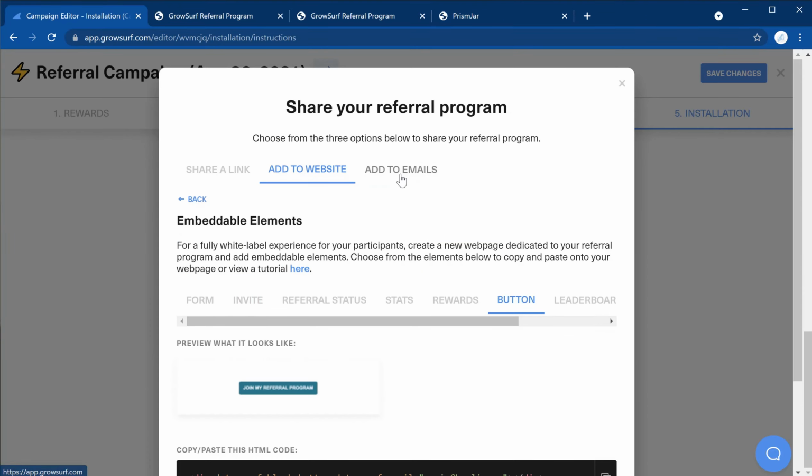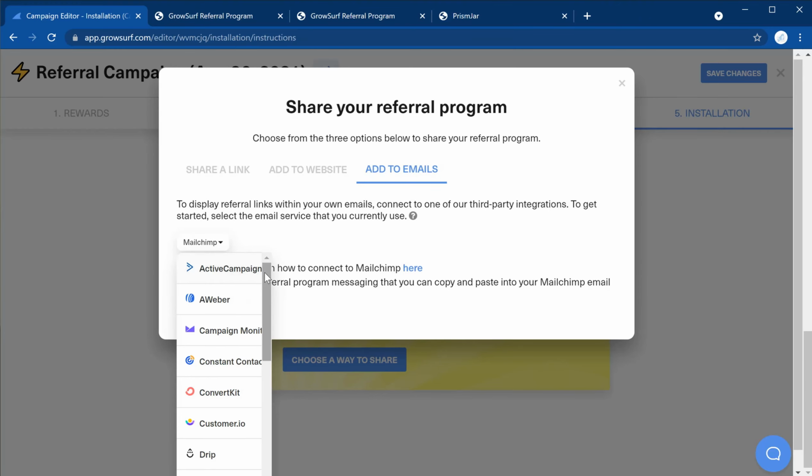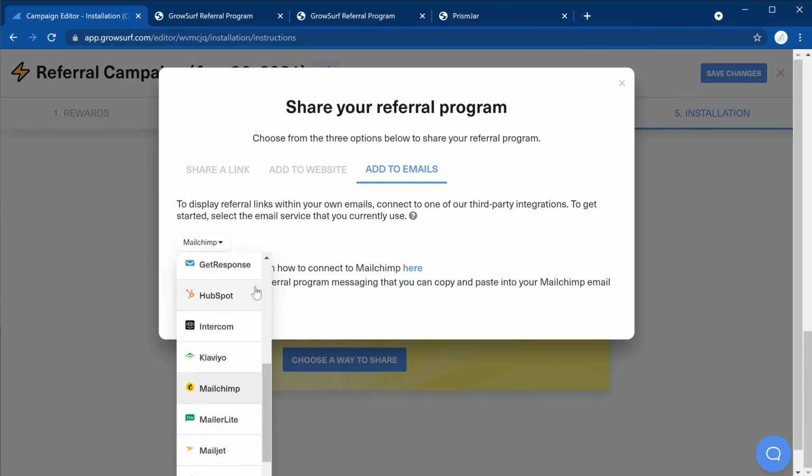Finally, the last Add to Emails tab is for if you would like to display your participants' unique referral links directly in your customer communication emails. This is useful when you want to really reduce down the amount of friction in the sharing experience. You're able to connect to one of our third-party integrations via this drop-down here. To get started, select the email service that you currently use, like HubSpot or MailChimp.